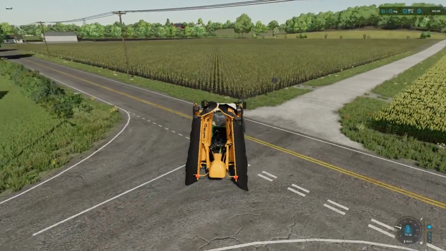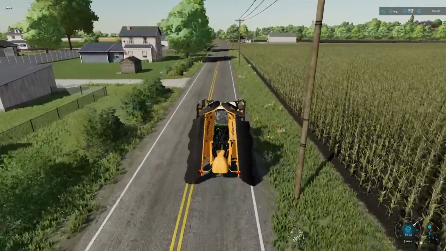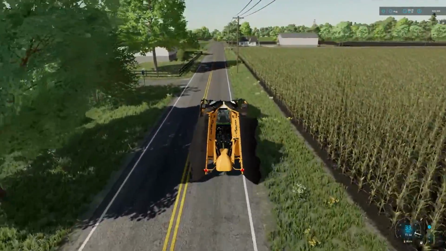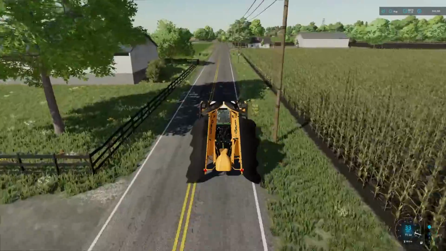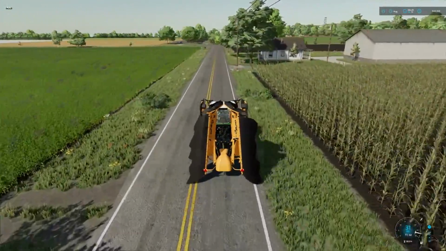Now I've got the mower. There's a lot of grass up there that we need to mow. Once we get that grass mowed, we'll be able to use it to our advantage. We ultimately want to start a dairy farm, so obviously grass is a big part of that and a big asset for us to start off with.